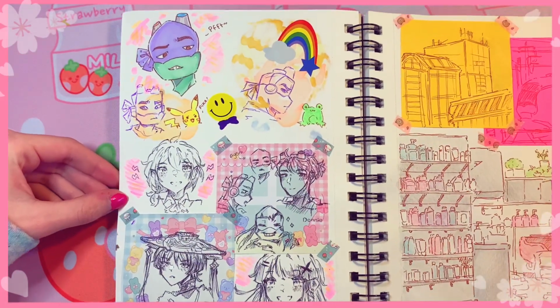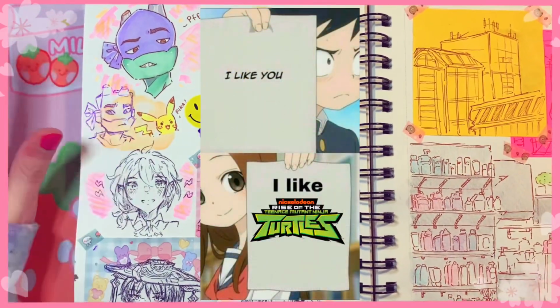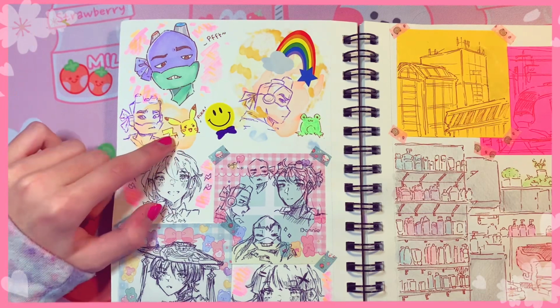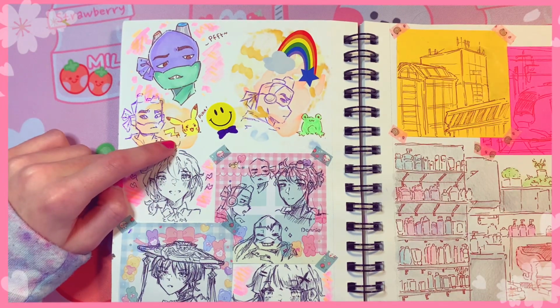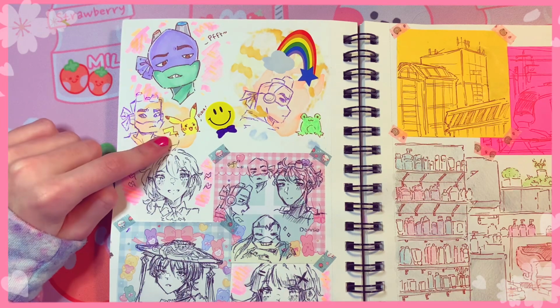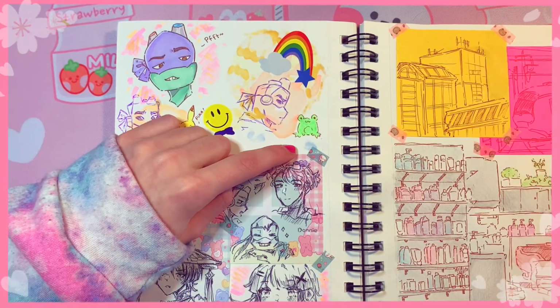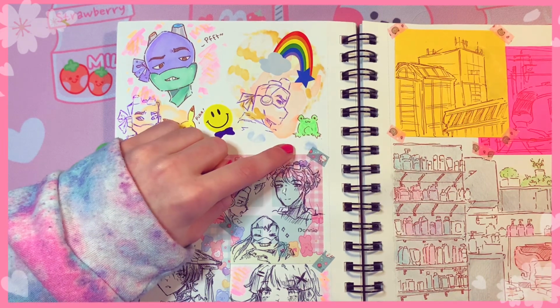Over here is a full doodle page and lots of turtles, guys, don't worry, they are here. So I was out in public and this little boy comes up to me. He's like, can you draw Pikachu? And I was like, yeah, sure. And I drew this little Pikachu and he's like, can you draw a frog? And I said, yeah, sure, I can draw a frog. And then I drew this.